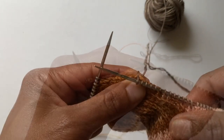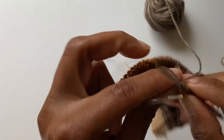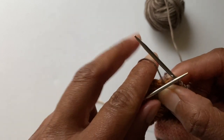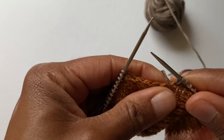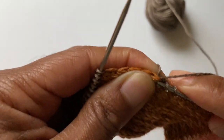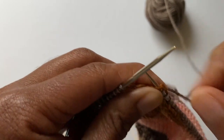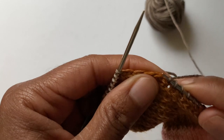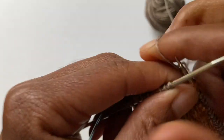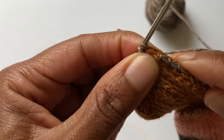Here I am almost at the end — I've got about four more stitches to pick up. Here is the tail from where I started the color change. This is going to feel a little fiddly because it's such a wide gap — it's not tight the way it was in the other one — but it will all work out. So you're going to continue picking up your stitches doing that same weaving over-under effect. And if you've made your tail too short, as I've done in this case, you can just weave that in at the end.